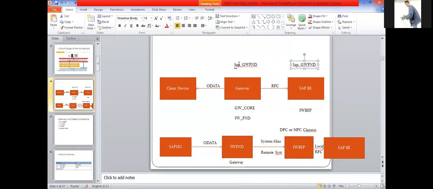Just one component onto both the systems. It will automatically take care of the intrinsic components required: GW core and IWFND over here and IWBEP over here.